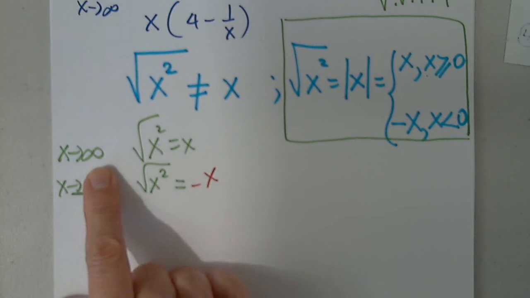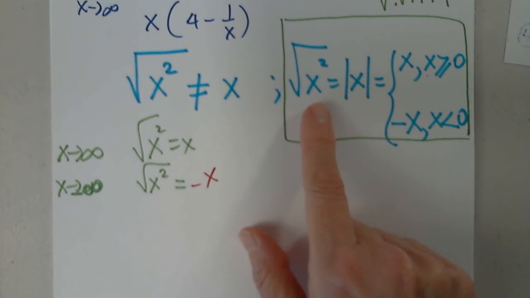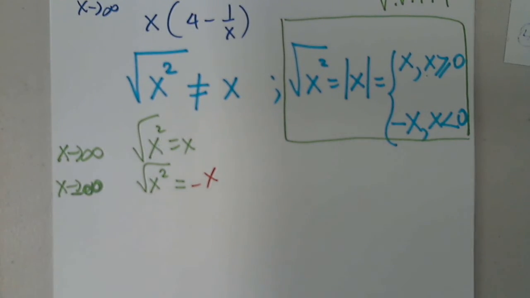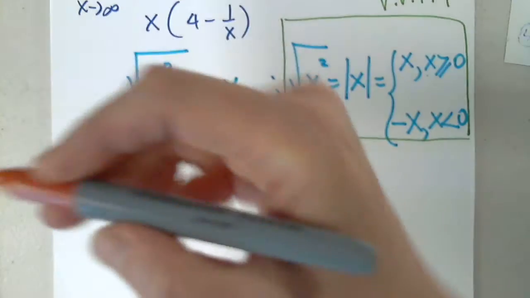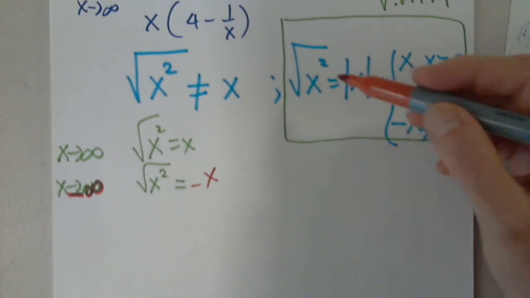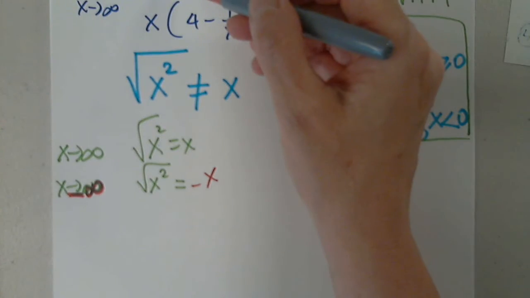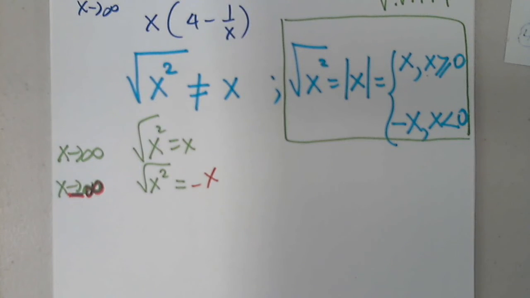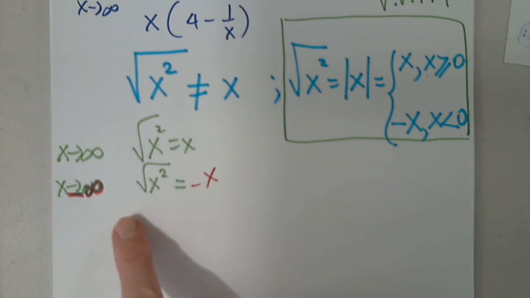So when x approaches infinity, I replace the square root of x squared by x. But if x approaches negative infinity, then I have to replace the square root of x squared by negative x. In our case, this becomes x. I cannot write infinity in a function or anything like that. I can only simplify the function. My apologies for that. So is this okay now?